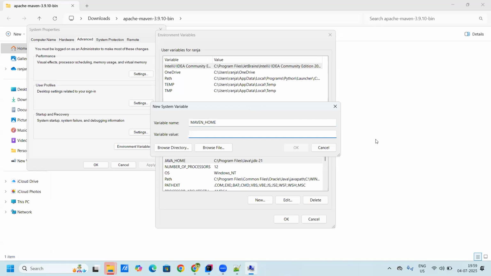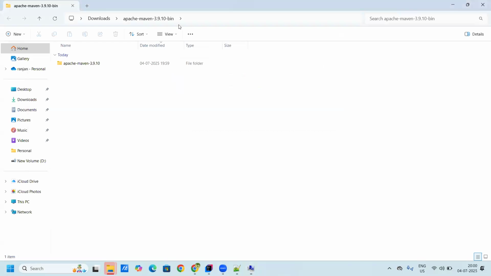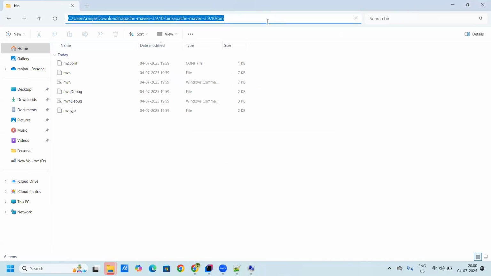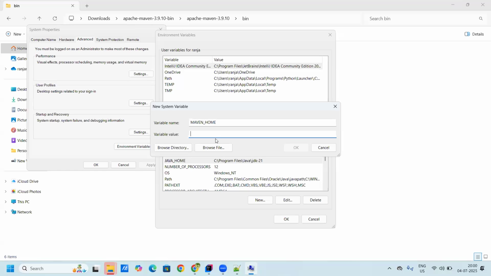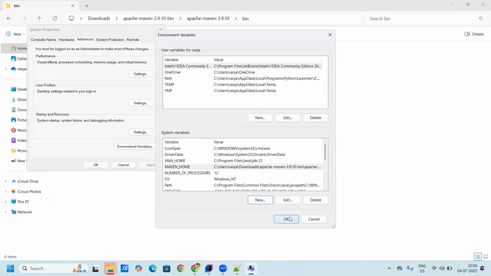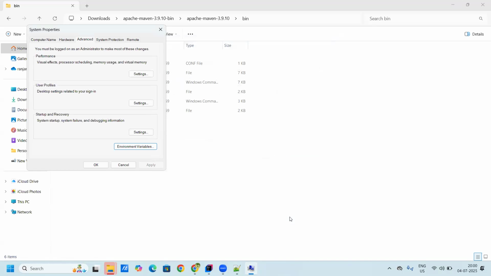The variable value, you have to take it from here. Inside that we have a bin folder. Till the bin folder, we have to take it. This is the path. We need to edit it in those variables. Click OK, click OK.